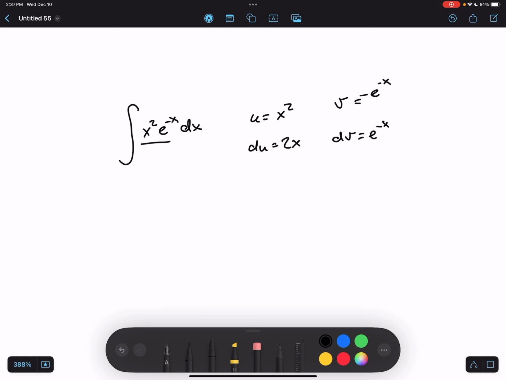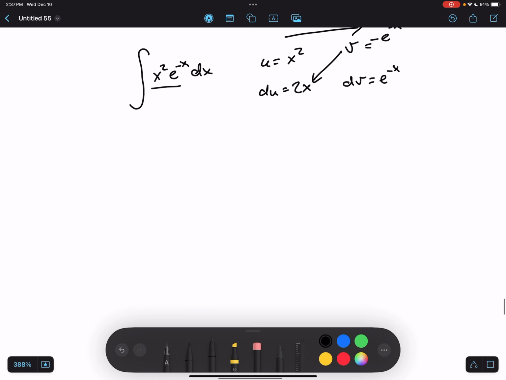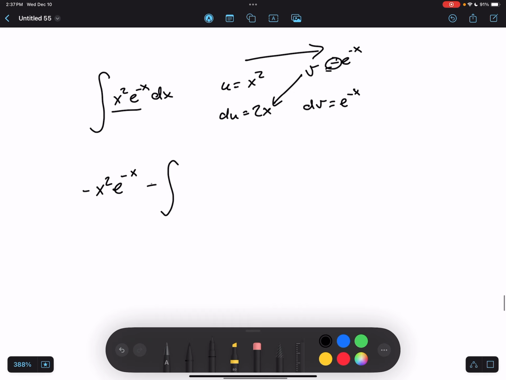And because this is integration by parts, we'll go over and across, and then down over. And so what we've got is x squared, negative out front, e to the negative x, minus the integral, and we have another negative here, so this becomes a plus. We also have a 2 out front, so we'll pop a 2 there, x e to the negative x dx. And we have another product here, so we'll do another integration by parts.